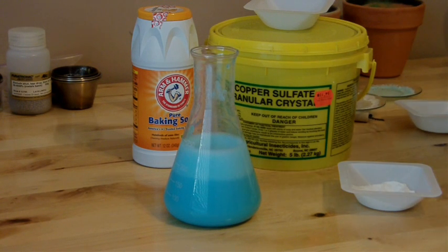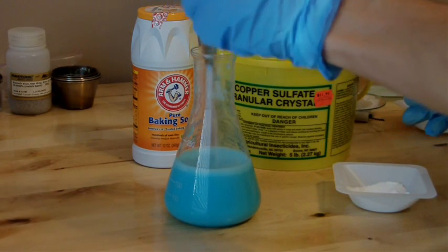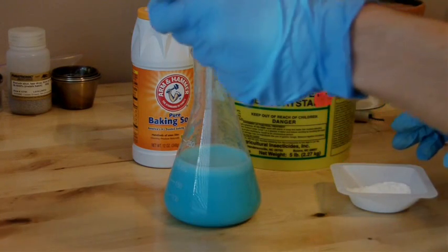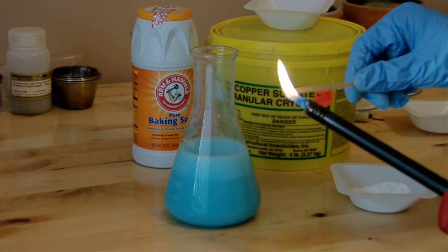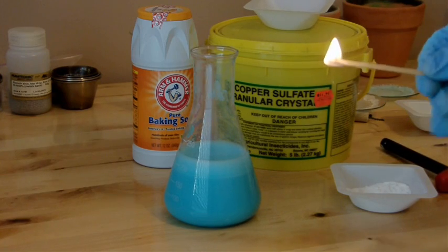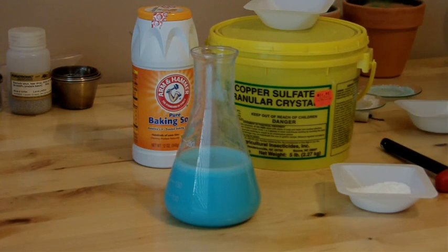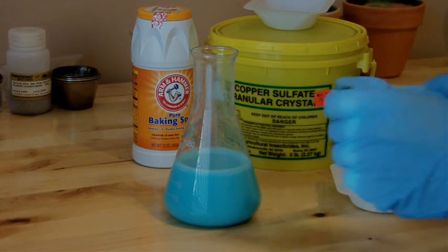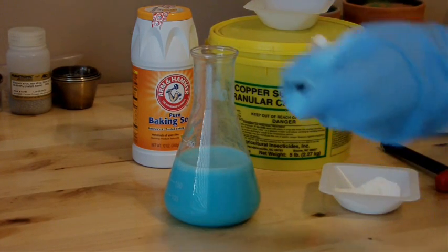You can see it's generating a lot of bubbles. The product, copper carbonate, is a very light blue, sort of a teal color — that's the color you're seeing right now, as well as from the bubbles. While I'm doing this I'll throw in a little bonus: I can prove that it's carbon dioxide gas by doing the gas test for carbon dioxide, which is you take a lit splint and immerse it in the gas, and if it's carbon dioxide it puts it out because there's no oxygen to fuel the fire. We'll keep adding this until it's all been added and wait until the reaction settles down.